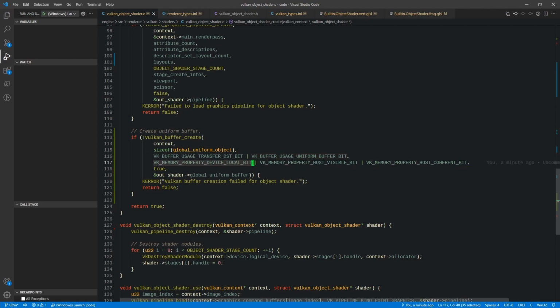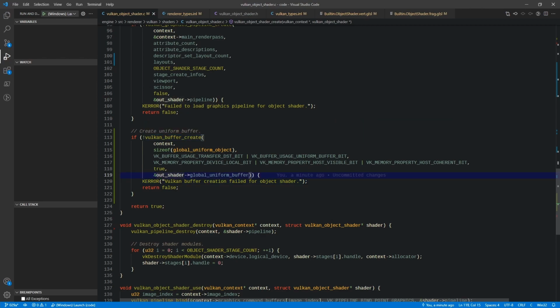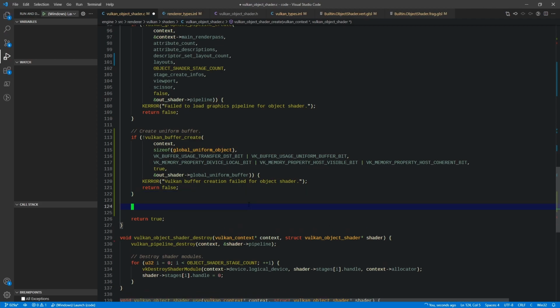So we have the memory device local, but it's also going to be host visible so that we can upload to it directly, and host coherent, okay? The next thing is bind on create, which we are going to be doing, and the out buffer is going to be set to the address of out shader global uniform buffer, okay? And if this fails for some reason, obviously we'll bleat about it and boot out. So that's our uniform buffer. Pretty straightforward to create at this point, thanks to the way that we've set this up.